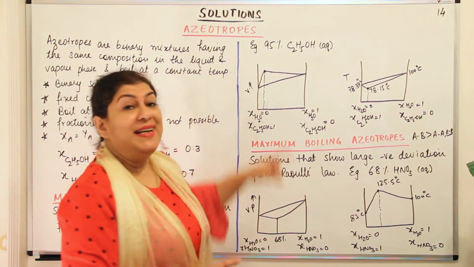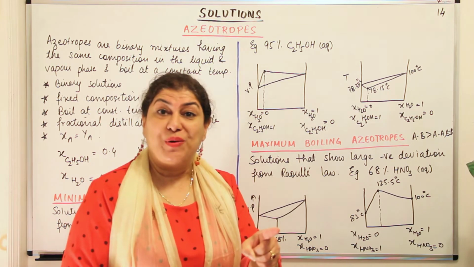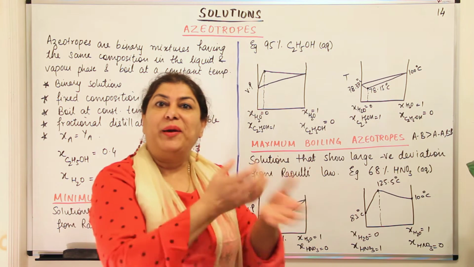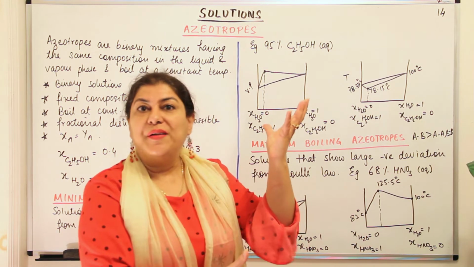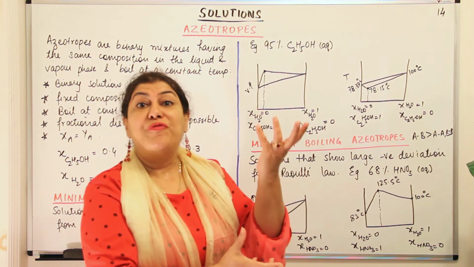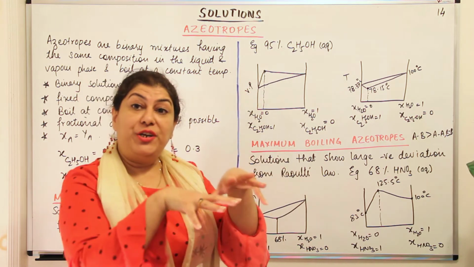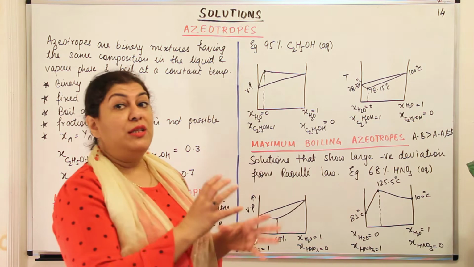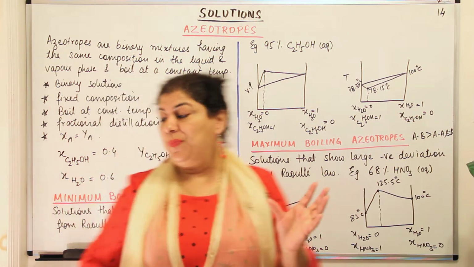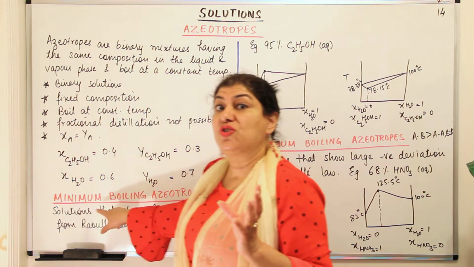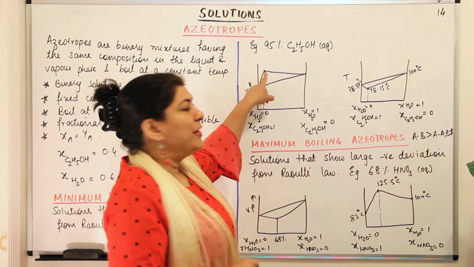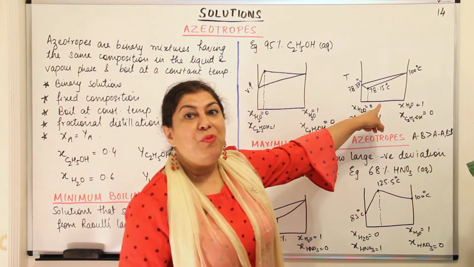At this point, it started behaving as an azeotrope, which means it started boiling constantly. Both the components started boiling together in the same ratio or in the same mole fraction, and the mole fraction in the liquid and the vapor state became equal, and it formed what's called a constant boiling mixture. Now this constant boiling mixture is also a minimum boiling mixture. Why? Because highest vapor pressure would be minimum boiling point.